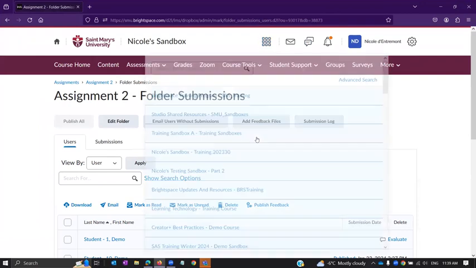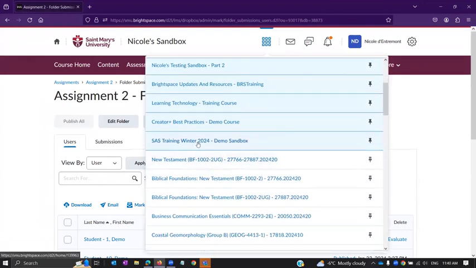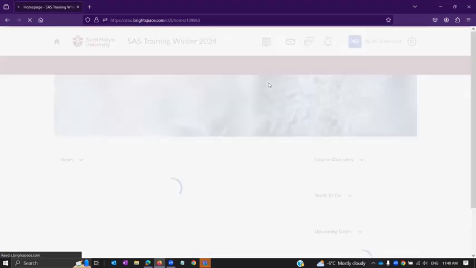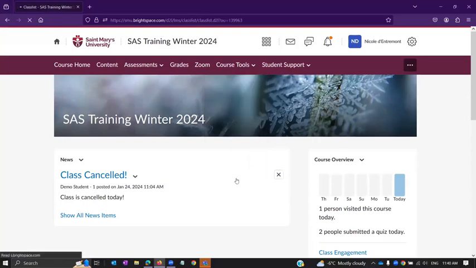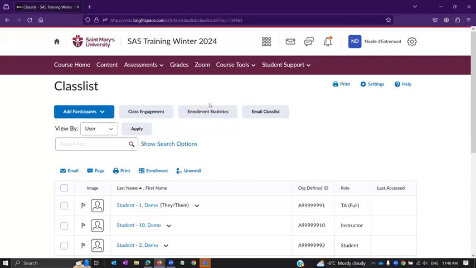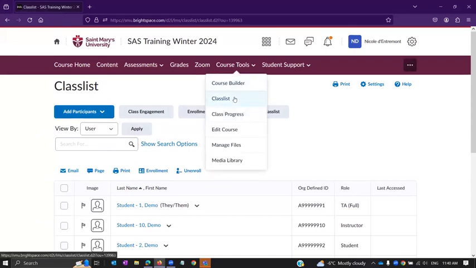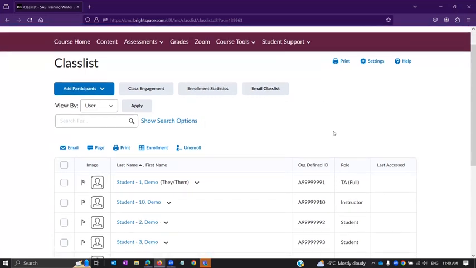All right, so let's go back into our main course that we were looking at, and I can show you the class list while I'm in here. Under course tools, you'll have a lot of different options as a TA, and the class list is one of them.